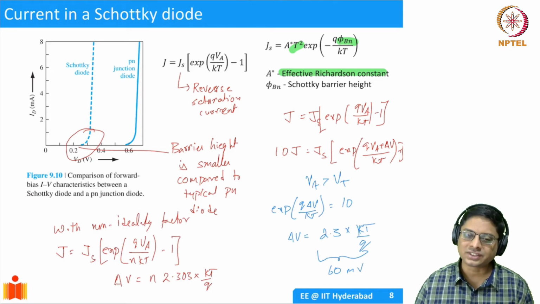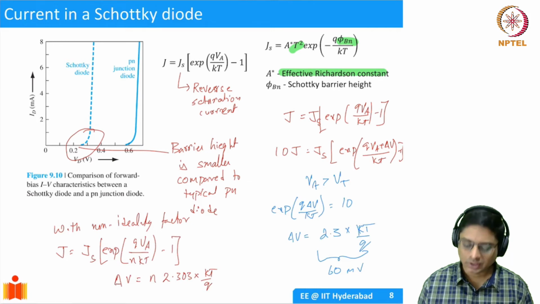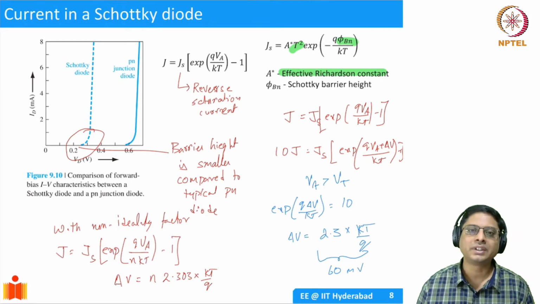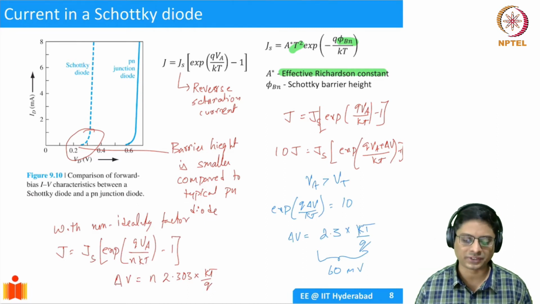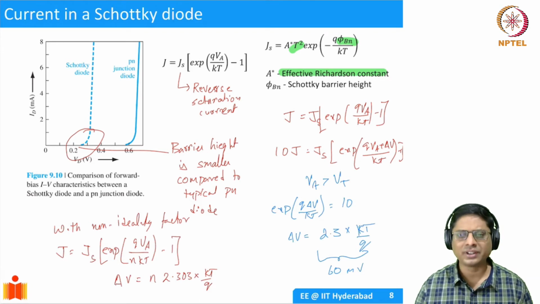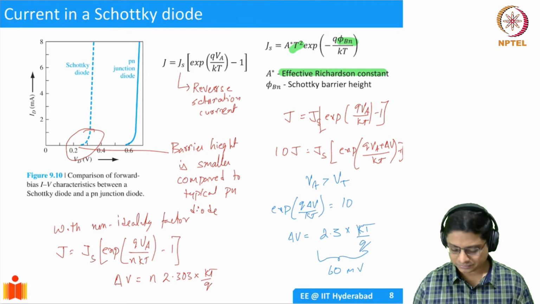And that is typical for all situations where you have current flow over a barrier. Wherever you have a barrier and you have current increasing, that same thing happens. Even in the PN junction, it happens. So we require about 60 to 100 millivolts to actually cause one decade increase in the current in the forward bias, not in the reverse bias, in the forward bias. So this is an interesting thing. I want you to just make note of it. We'll come back and talk about the implications later on when we discuss MOSFETs.